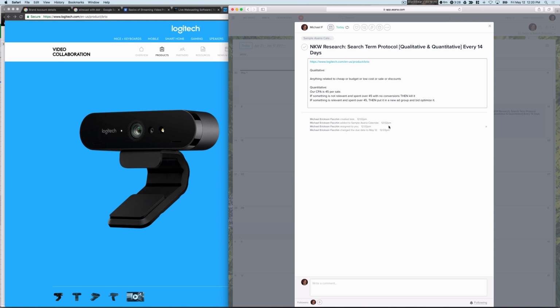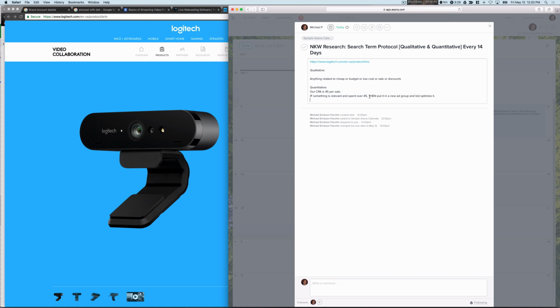So in real life, if it's not relevant at all, then kill it. That's the qualitative finding its way down here, and you use this number to dictate where you're at. If something is not relevant, then just kill it. But let's say something is relevant. Do you add it as a negative keyword? This really comes down to whether your risk tolerance is high or low. If your risk tolerance is a little bit higher and you want to give a term that is relevant but maybe outside of your KPI range, so it's already spent over $45.